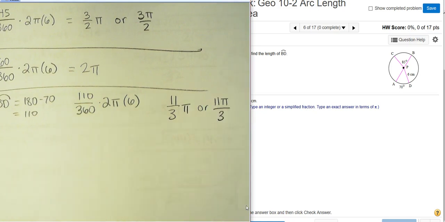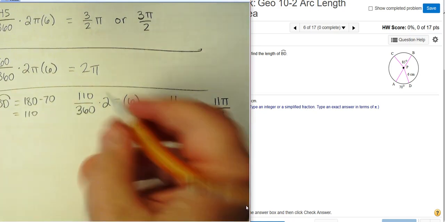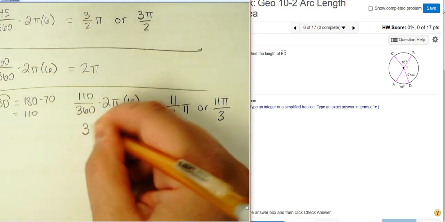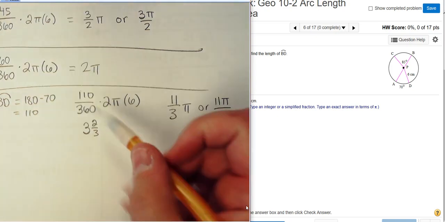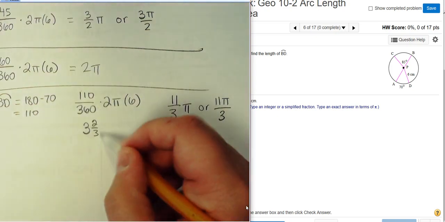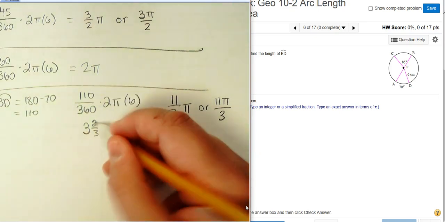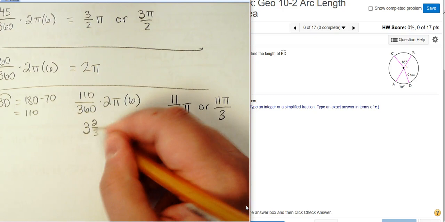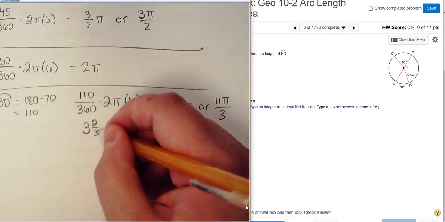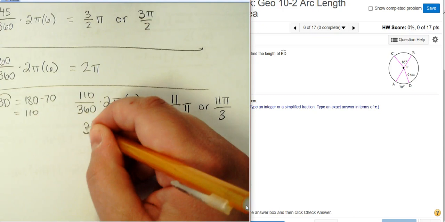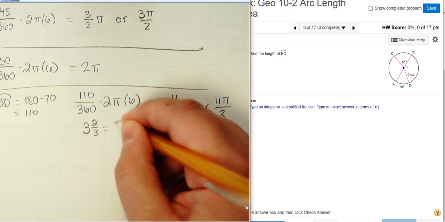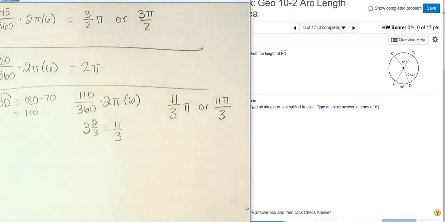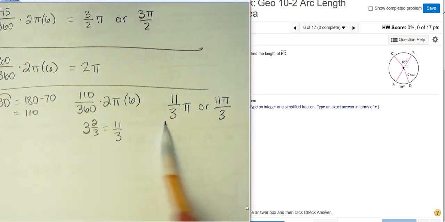11 pi over 3. Now, the other thing I would tell you real quick, when I went through and did this, this was 3 2/3. So if you want to go ahead and create the improper fraction by hand, from here just do 3 times 3, which is 9, plus 2. When you convert a mixed number into an improper fraction, which is what they're wanting to see, multiply the denominator times that whole number, and then add the numerator. So 3 times 3 is 9, plus 2. So you could do that by hand, or you can use the buttons on the calculator, up to you. When you actually put the answer in, though, it includes the pi, so don't forget that.